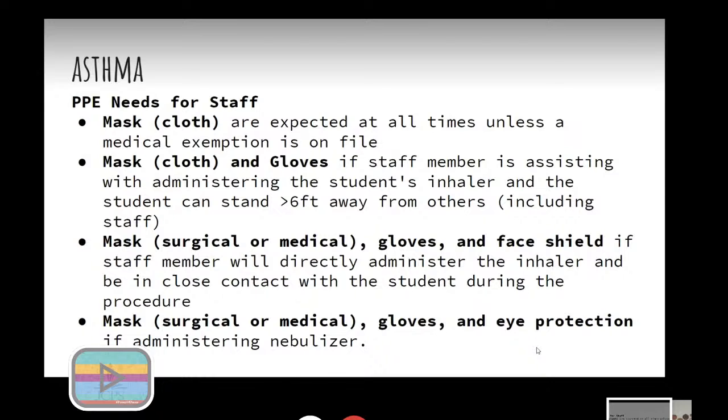And then there's some additional requirements if administering a nebulizer. Nebulizers, as much as possible, we won't recommend that they be used in the schools where we want inhalers, the little canister puff inhalers, because nebulizers create an aerosol, a droplet aerosol, and so there's additional personal protective equipment that's needed with nebulizers.